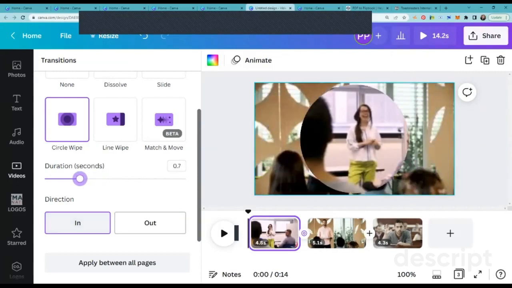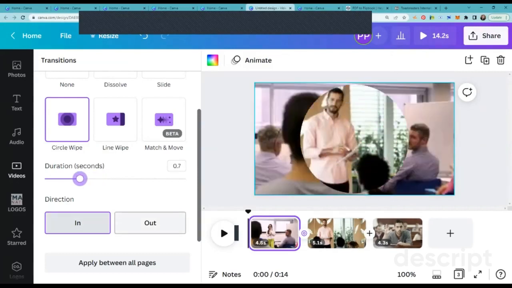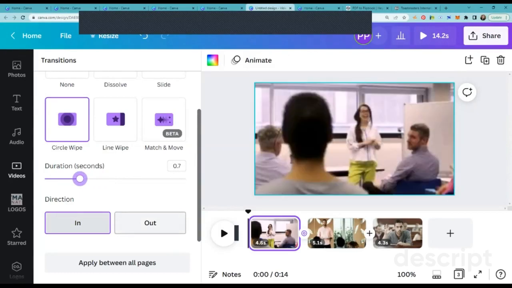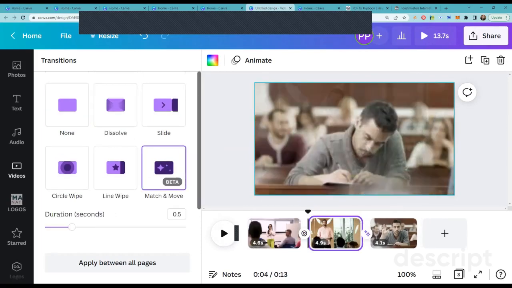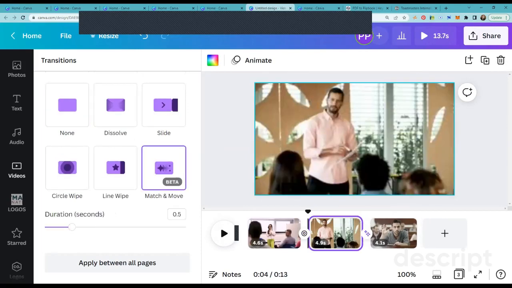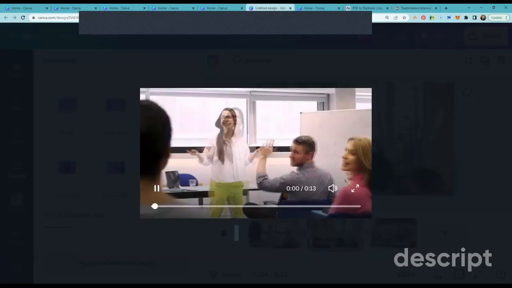You can say the direction, if it's going to close in or if it's going to move out towards. And also you have another option, which is you want to apply it to all pages. If you want, maybe you have 5, 6, 10 pages in your video, you say, okay, I will keep applying the same one. If not, then you might change from one to the next, and therefore choose a different one, okay? You can either apply them to all pages or choose different ones. What else can you do with the video? Well, let's see now what it looks like.